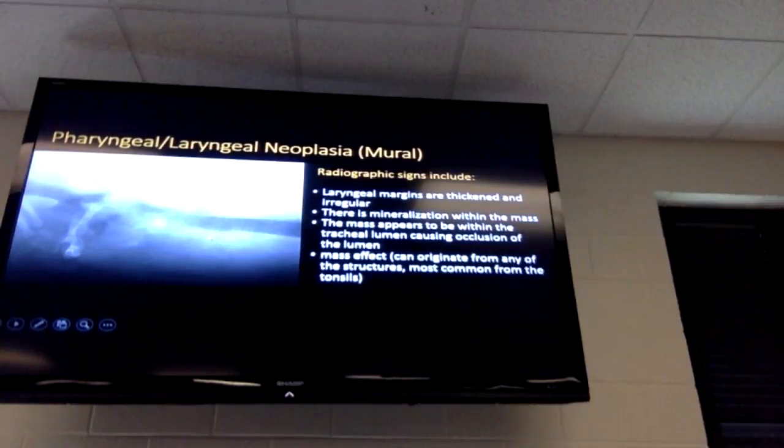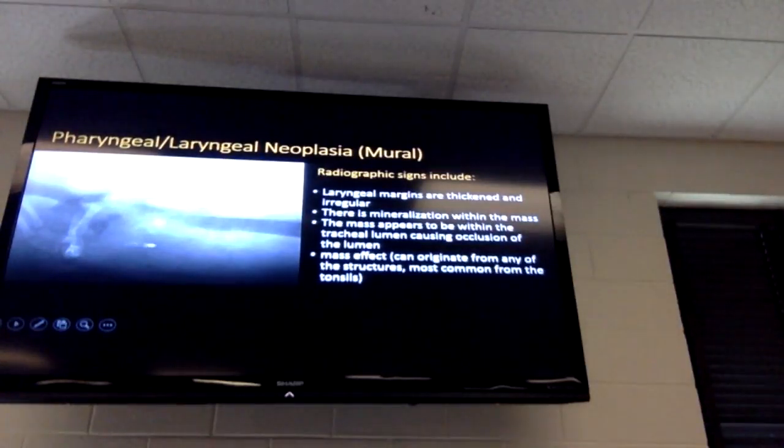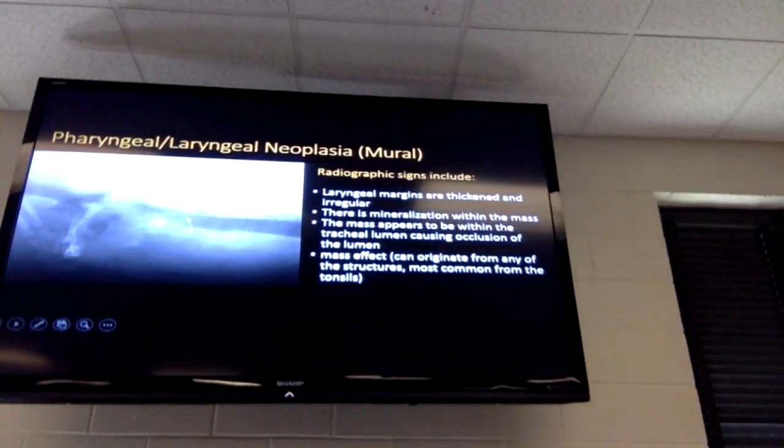Now, in this case, can you appreciate the cartilages of the larynx, the cricoid and thyroid, like we discussed earlier? It's more like irregular soft tissue opacity, but you cannot outline the boundaries of the cartilages, right? So that gives me a clue that most likely it's coming from the cartilages of the larynx, because I cannot appreciate the margins of the cartilages. So these would be your findings.